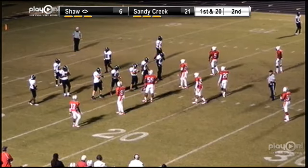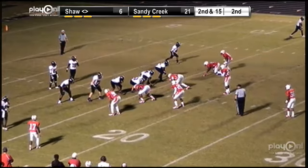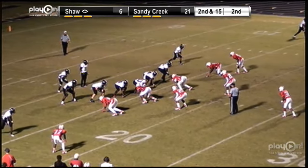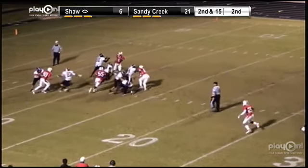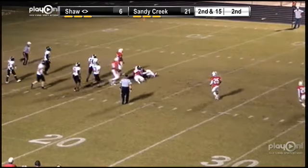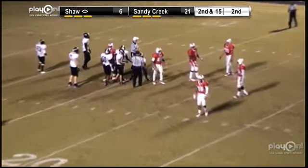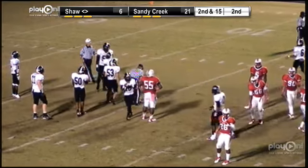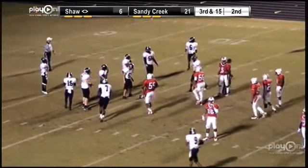As Whittlesey mentioned earlier, very dangerous quarterback. He's shown he can throw it. They run a pretty tight set. They put receivers out every single time. Got a lot of turf in front of him. Shaquille Wiggins in coverage on the outside has locked up his receiver, forcing Whittlesey to try and pull it down and run. And no doubt you see him get swallowed up as he's got nowhere to go. Not sure if you can call it a sack as Chris Williams does a good job along with Spencer Roberts.